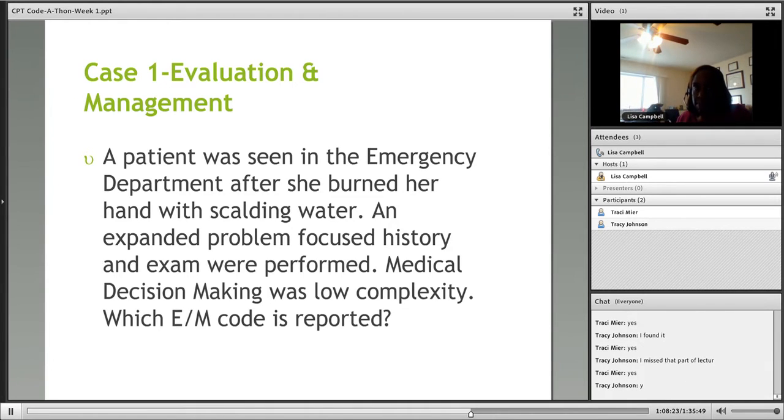With evaluation and management, most of the codes, not all, have 3 key components that are known as history, exam, and medical decision making. So let's see. Of these codes, which has an expanded problem focused history, an exam, and low complexity medical decision making?